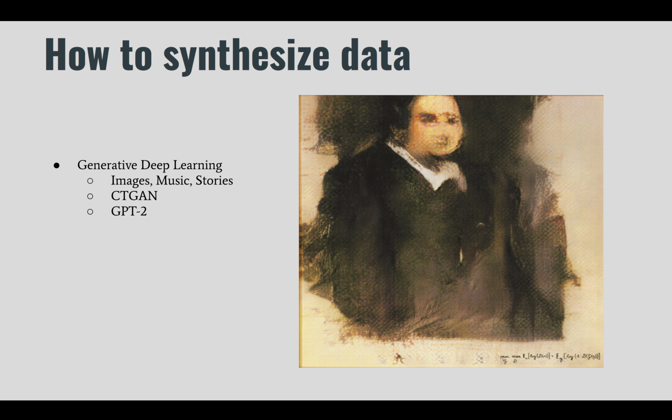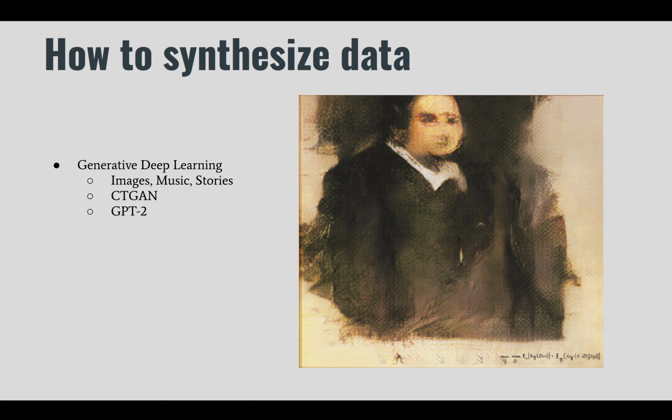So then I'm sure you're wondering, how do you synthesize data? Oftentimes, contrary to the traditional discriminative modeling, what is used is called generative modeling. Often, it's generative deep learning which is used, and which I used in my experiment. But generative deep learning can be responsible for creating music, creating original images, original story pieces, all the way to creating news articles, and replacing someone's face and voice and plastering it onto a new body, which is called the deep fake, which is also generative deep learning.